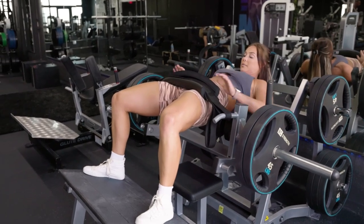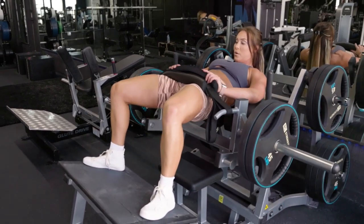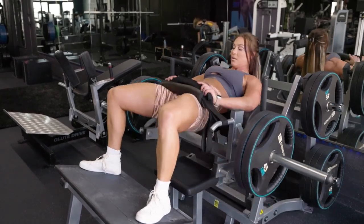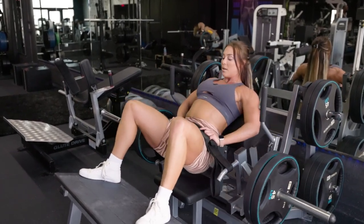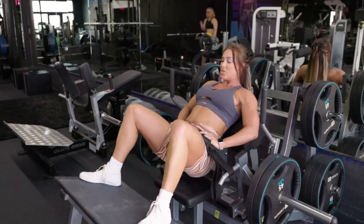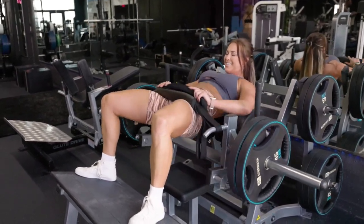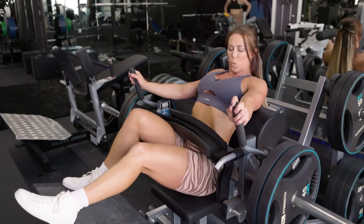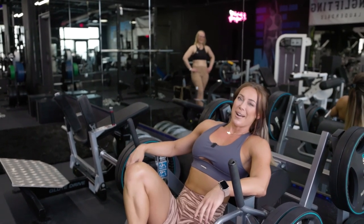Okay, top range. Okay, full range. Okay, back to top range. Seven, two, three. Terry's just over there smiling as I'm like.